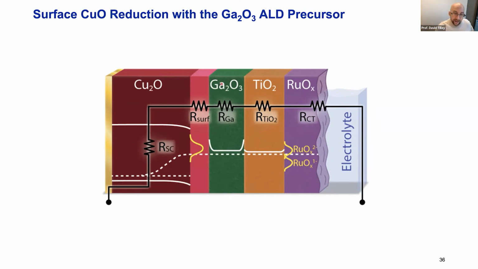And essentially that can reduce the CuO to copper metal. And copper metal here at this interface is a recombination center. So if you limit the amount of CuO here at this interface, then you dramatically reduce the amount of copper metal that's here, and then you have better performance.